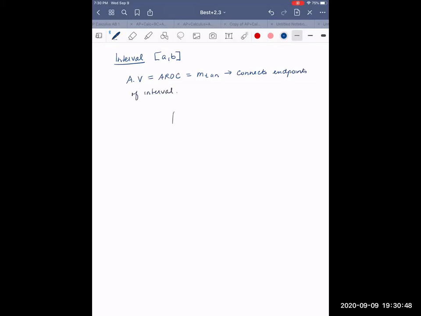So if I have some function, call it f here, and I have some point A right here, and I have some point B right here, then I can connect those two endpoints of that particular interval with a, shoot, I said tangent line. Yikes. Secant line. So let me say it again. The average velocity or average rate of change of a function is equal to the slope of the secant line that connects the endpoints of the interval.